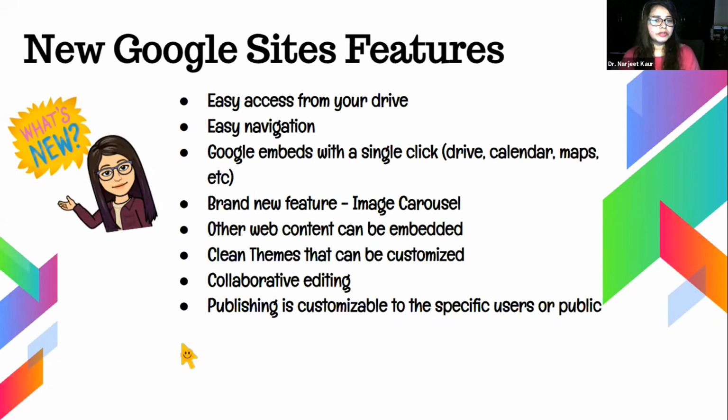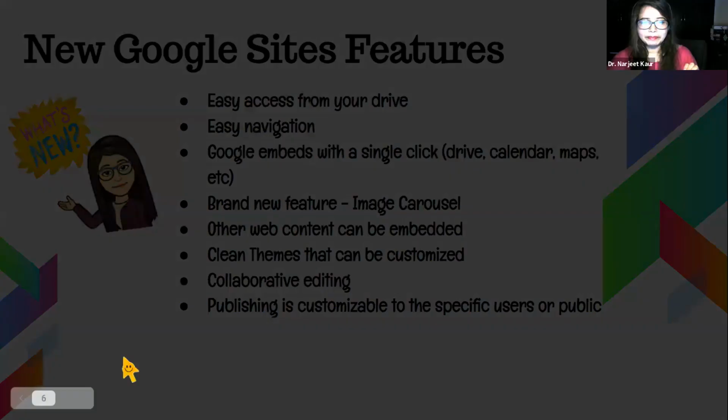Now you can use features like web content, clean themes, collaborative editing, and publishing is customizable. It's not that once you publish your site, it's going to be there on Google. It is your choice whether people all around the world can search for your site or not, or whether that site is only for your students and your parents. You can customize that, whether you want to make it public or keep it private, and whether you want to include drives and calendars or maps. And the best part is the navigation has been made very, very easy. It's very simple to go from page to page, just one click and you are there.